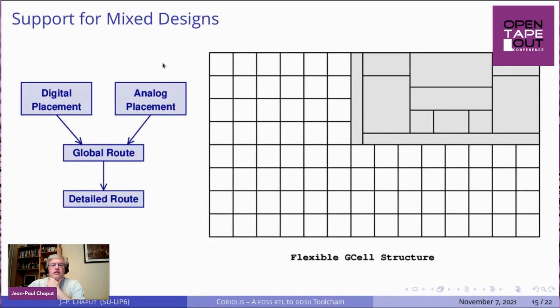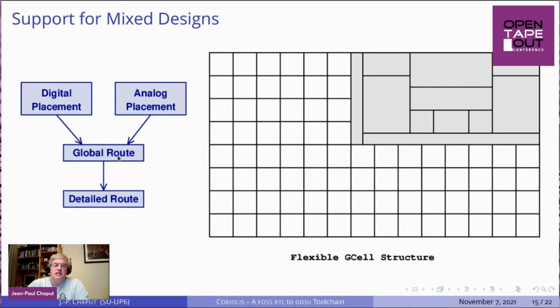Finally, one other nice feature of Coriolis is that we also developed a new approach to make analog design. We have the capacity in Coriolis not only to make digital design, but also to make analog designs. What you see here is the G-cell matrix. On the digital part, the G-cell matrix is perfectly regular. But under the analog area, it's organized as a slicing tree. The G-cell matrix is driven by a slicing tree into which you can do your experiments.